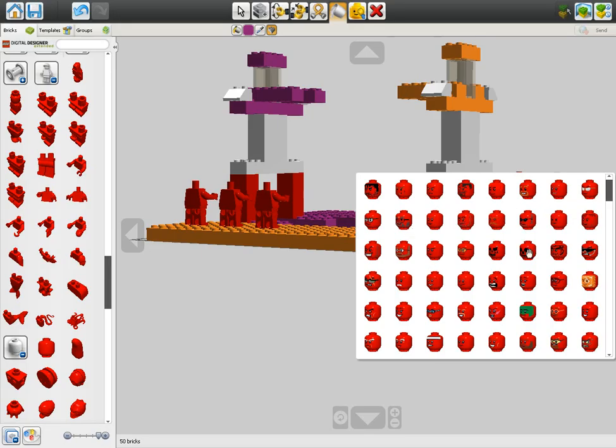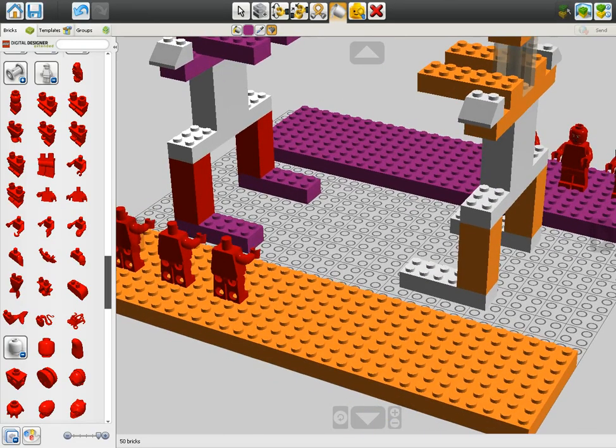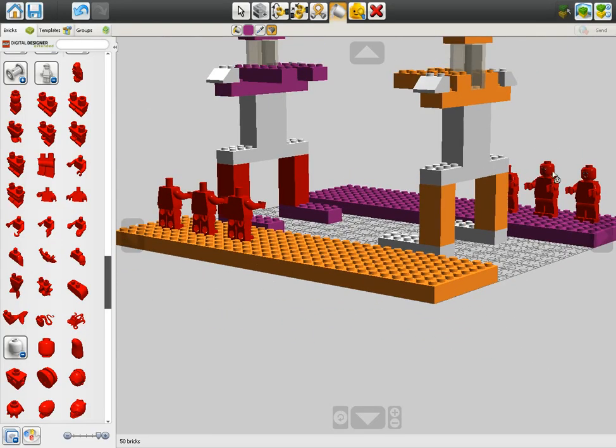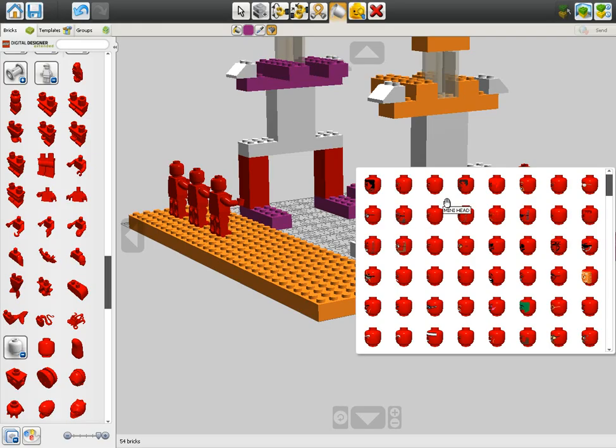Okay, here are the faces. Let's go ahead and use that head - he's red right now, I'll change that. I'm going to get their faces done and then change their appearances. Now let's go ahead and put a female - find the female face. There it is - I think that's a female face, let me look closer. Yeah, that's female. Let's zoom out, get another head and put it on. I'm going to finish putting the rest of the heads on first that way I don't have to worry about it.